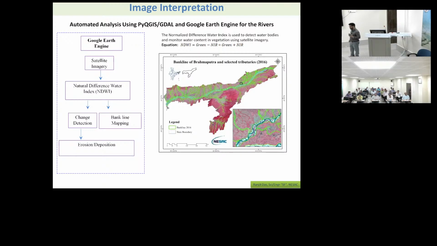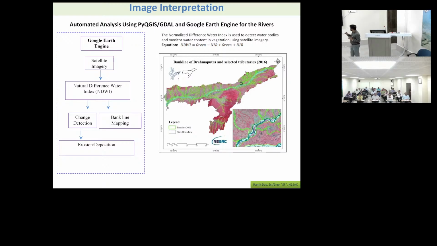It takes a lot of time, and if you use manpower it will cost at least 50 lakhs for 1 year or 2 years, for one change. So instead of visual image interpretation, we used an automatic method called NDWI. It is an index, normalized difference water index.